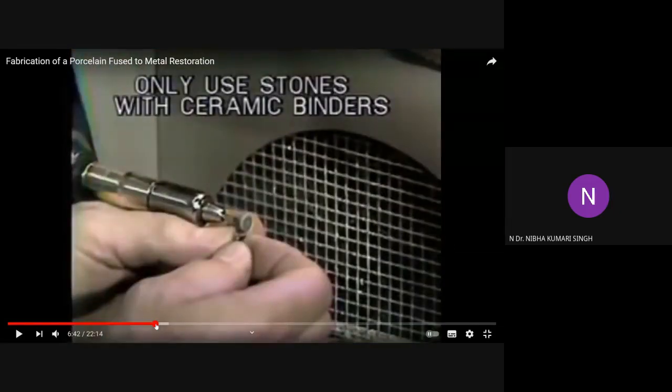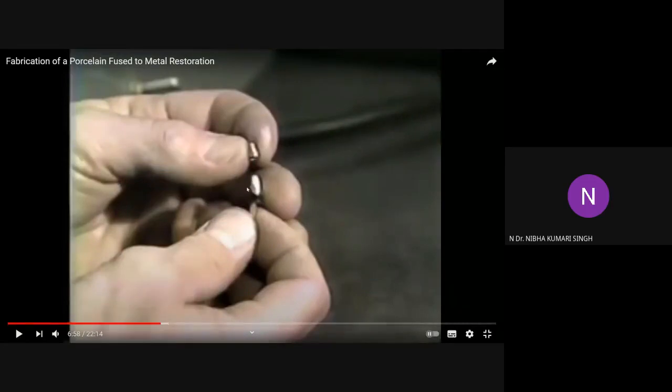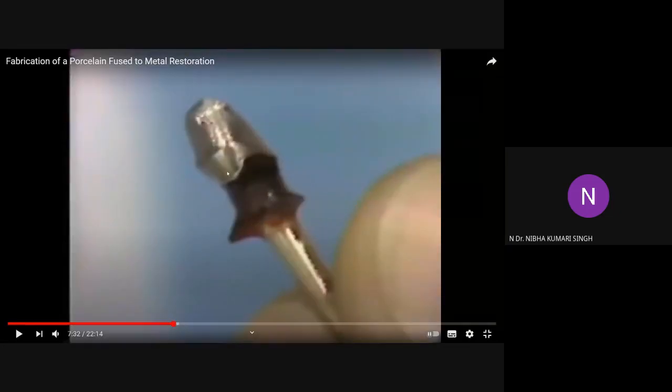You know all this investing and burnout procedure. You know that the metal crown is fabricated by any of the methods, either casting, electro deposition, swaging, or CAD CAM procedure. After the metal crown is produced, they are checking the width of the coping. The metal coping should have a minimum width of 0.3 mm. It should not be less than that, because if it is less than that, it is going to bend. Okay, so the metal crown is fabricated by the traditional casting procedure.